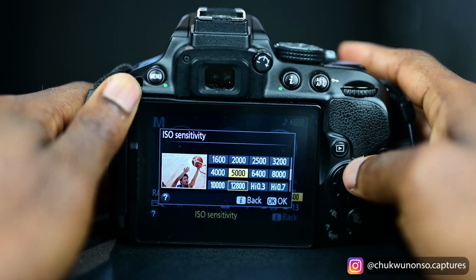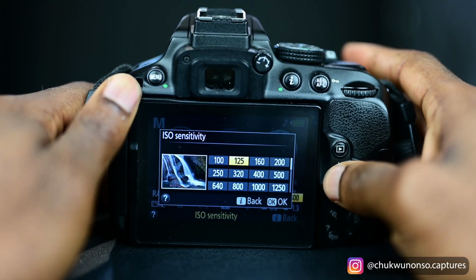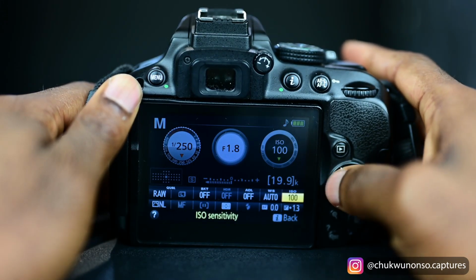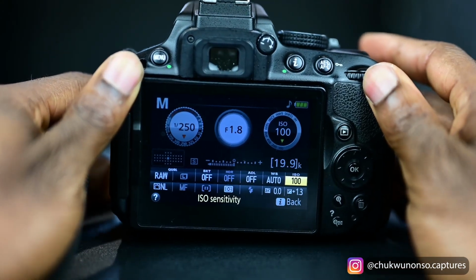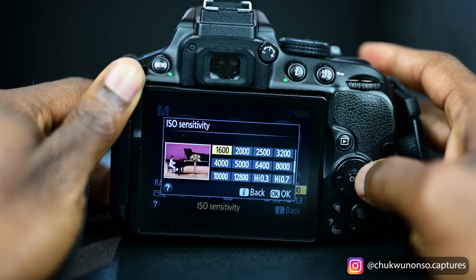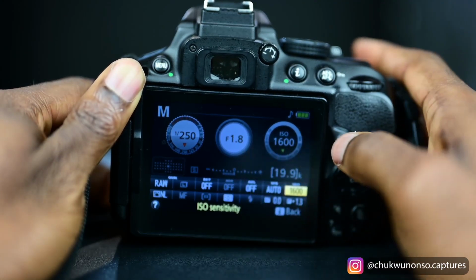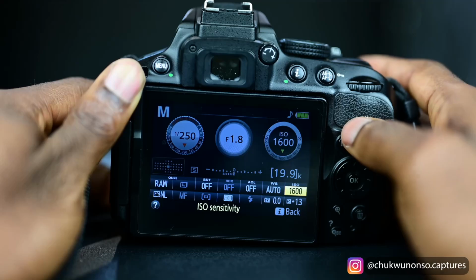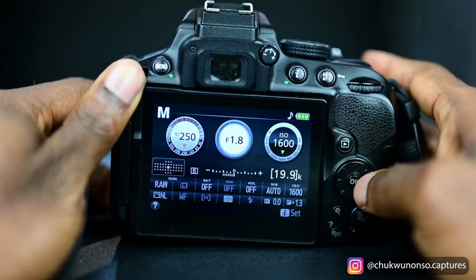Now I'm going to go to a much lower ISO. Let's just do 100. Boom, you see that? It jumped all the way to negative, right? Let me go somewhere in the middle, so you guys can see how 1600, yeah, you see that it changed to not so negative of a number.